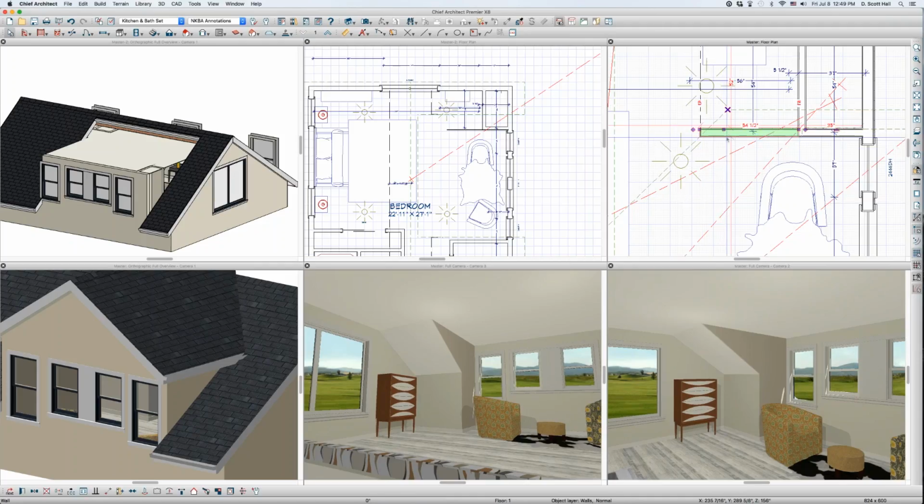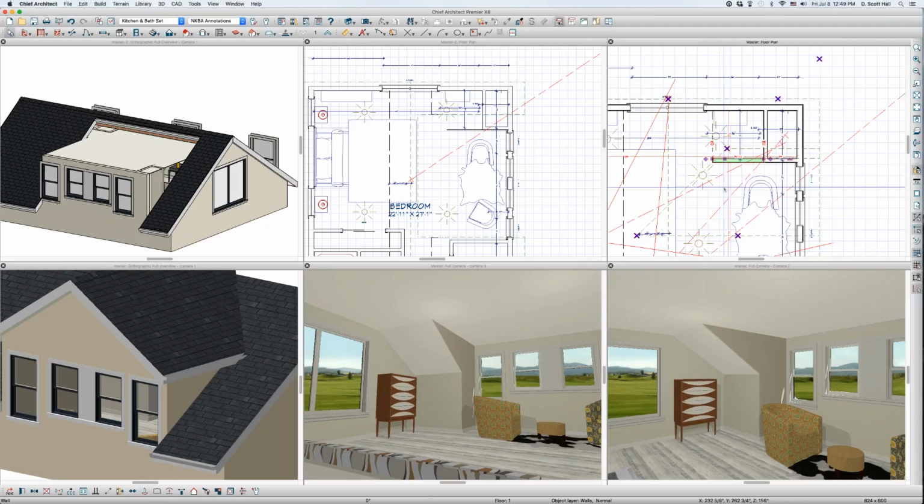But what's the problem with this wall here? It's in plan view. I don't want to see that in plan view because it's not there. So two options. First of all, you take that wall and put it on a separate layer and turn that layer off. This is what I like to do. I like to cut it out. Control X.